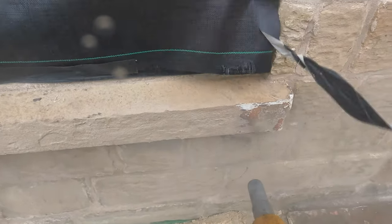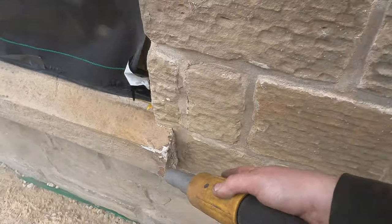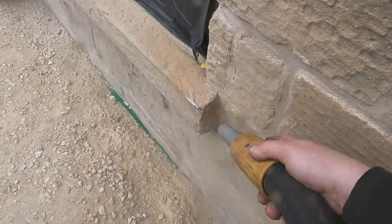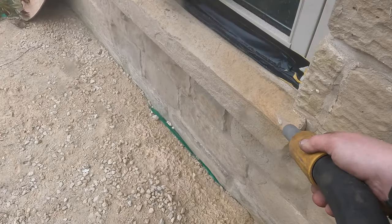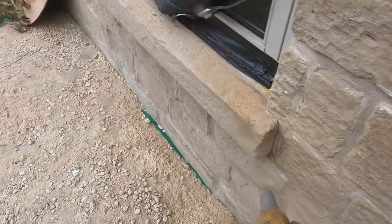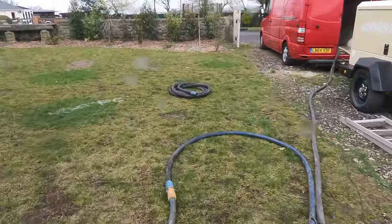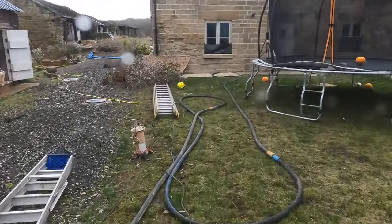Too much. Need that other nozzle. It went blast weight though. Just on the too small side. That was a bit on the too big side.